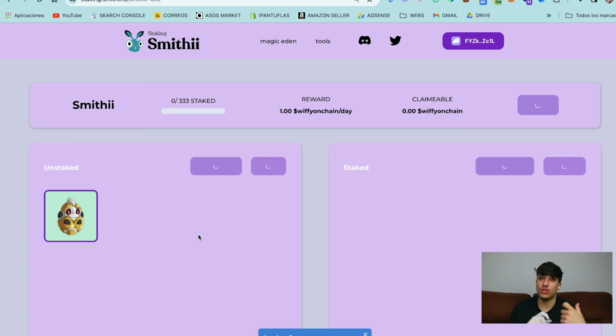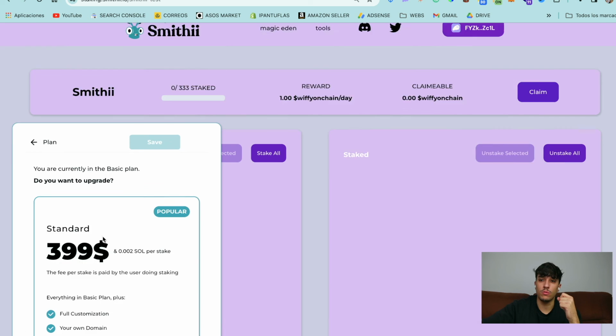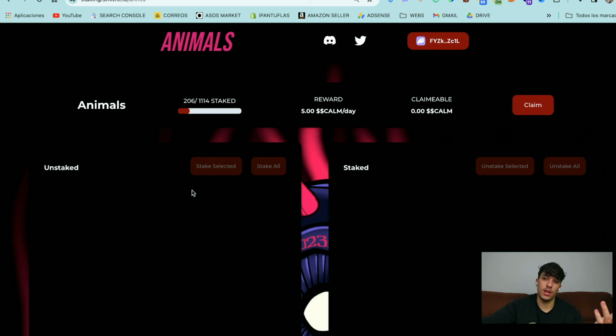Also, as it's non-custodial, you won't have any problem with Discord holder verifiers, for example, Matrica, MetaHelix, or anything. You won't have any problem because the NFT will stay in their wallet. One more important thing that we need to take into account before finishing the tutorial is that we can also change the logo and the background image if we have the standard or the pro plan, okay? We can upgrade our plan here, and this will allow us to get a lower fee per stake for all holders, okay? And also to get a better result like this.